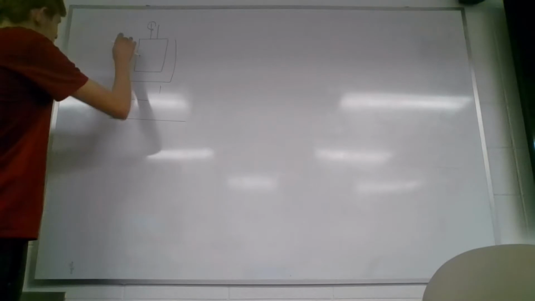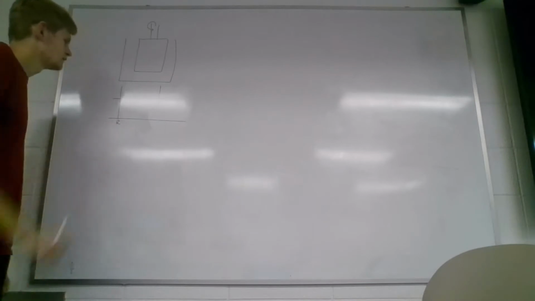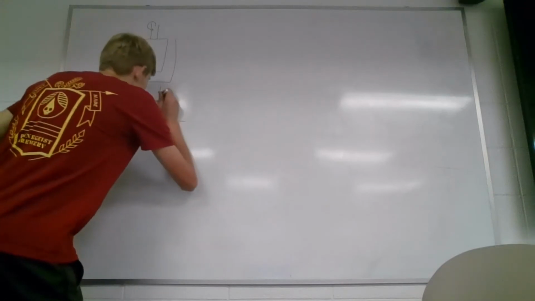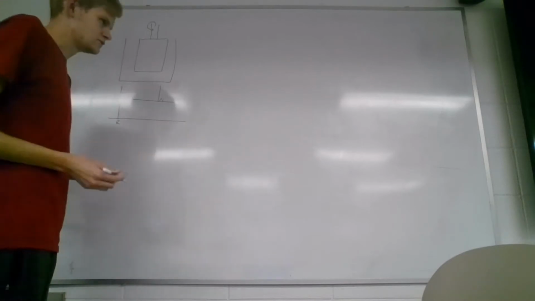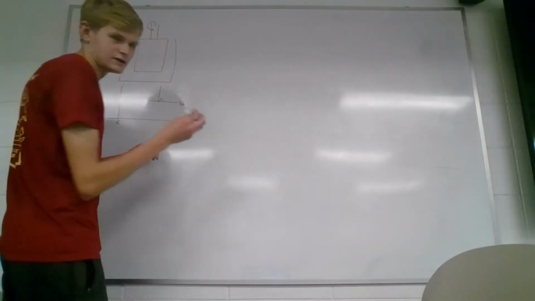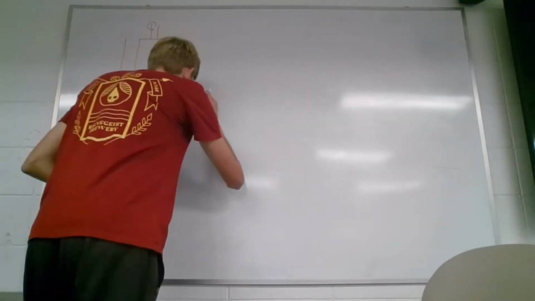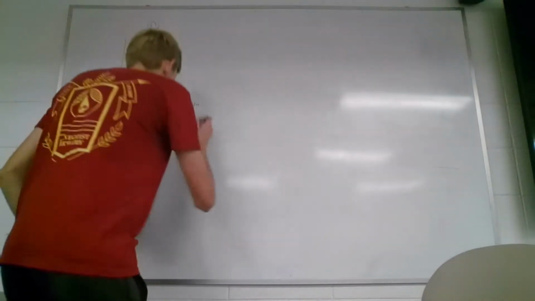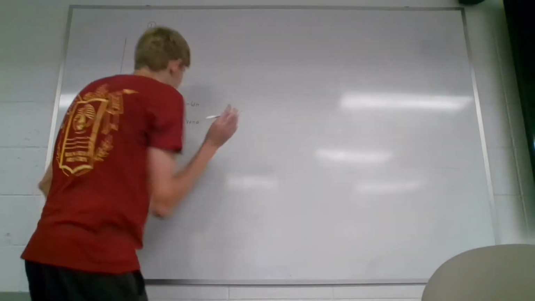If you can see, this line from here is going to be the outer radius, so we're going to make that our capital R, and then this line here is going to be our inner radius, so it's going to be r. What we know, just based on our normal velocity profile, is that v theta is equal to the angular frequency times the radius. And because of the way this tank is set up, we know that the velocity at the outer radius is going to be 0.